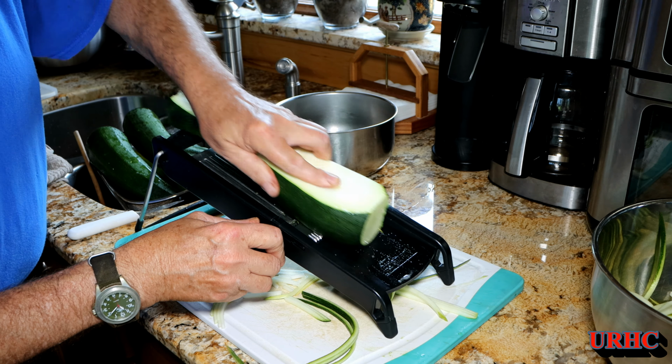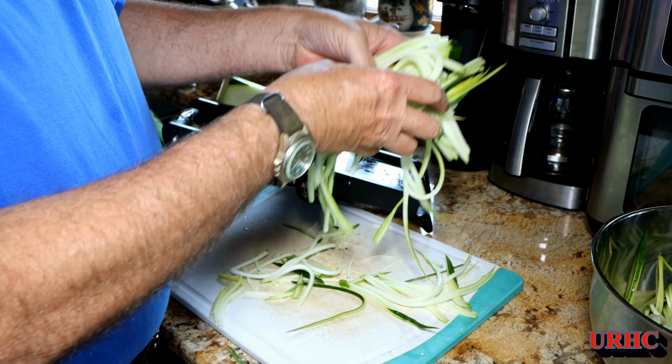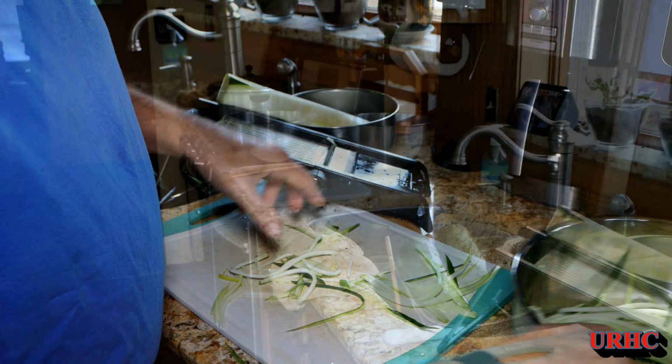So this thing does make the best zucchini noodles. They come out perfect, no seeds, and just the perfect size to remain crisp when you cook them. So I definitely recommend a mandolin. Those things that spin them and take them off, they come out crummy. But so I'm going to do a whole batch of them up. My wife's got the pots over there on the stove boiling away, and some ice water to blanch them in.